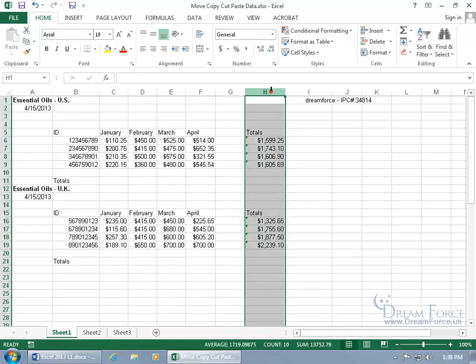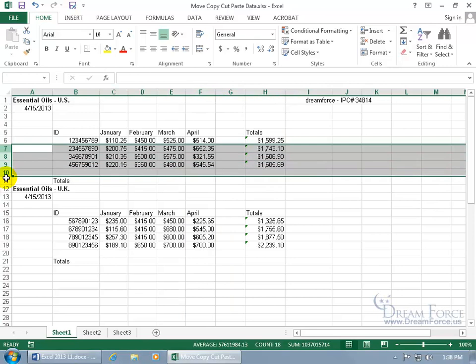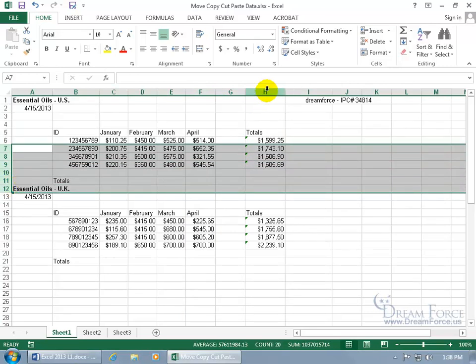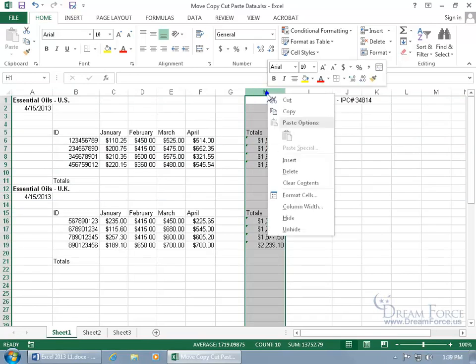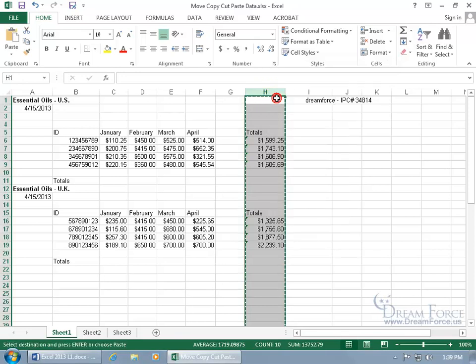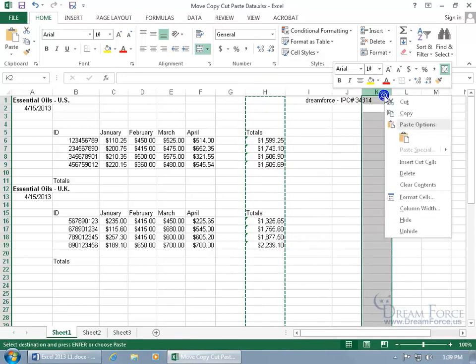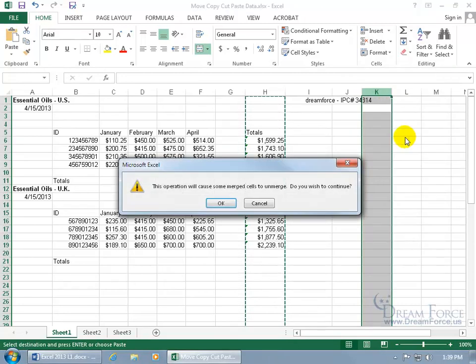If you want to cut or copy an entire column or columns, just go ahead and click and drag on the column headers, or click and drag on the row headers. So let's keep it simple and click on column H. You can see the black arrow pointing down, so it'll select the entire column. Again, you can right click to get your options there, or use the shortcut keys. We can cut that, and then right click on column K and go down to the paste option.